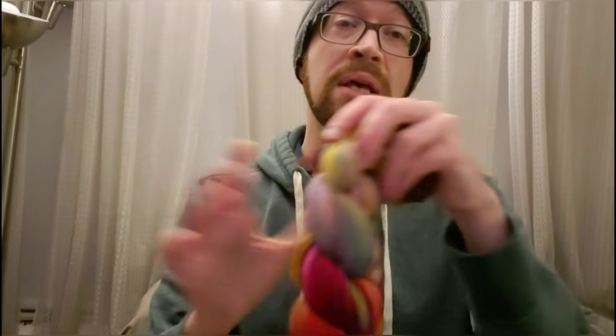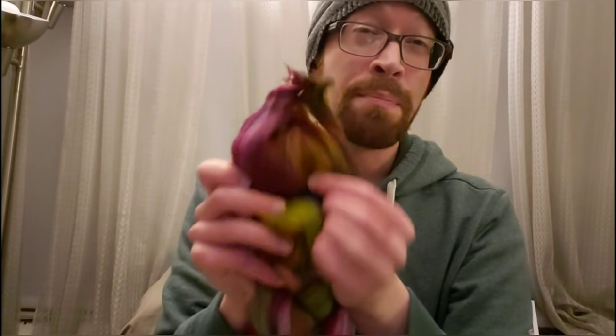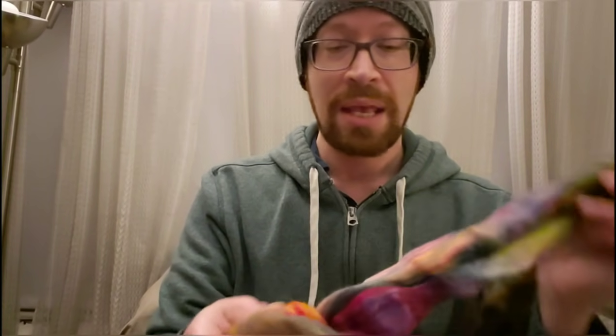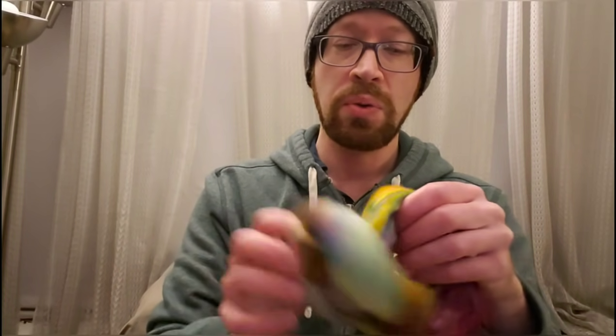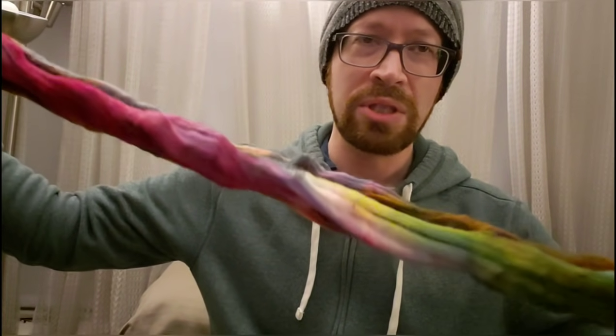The other way that you can do it is from the opposite end, where you actually have the two ends. And this isn't felted, it's very compacted, but it's not felted. And that is why we are going to need to do some drafting in order to be able to work with this, because you can't work with this fiber as is, much too difficult. You know, you really need to get some air in there and you need to seriously fluff it out. So, after you unbraid your braid, and you can really get an idea of, oh my goshness, look at all the colors. Isn't that gorgeous? Ah, I could die, but I'm not going to because I have to finish this tutorial.